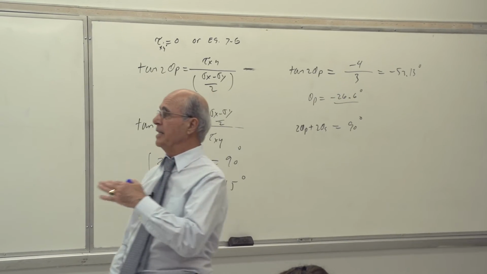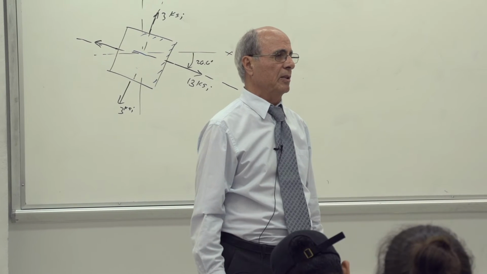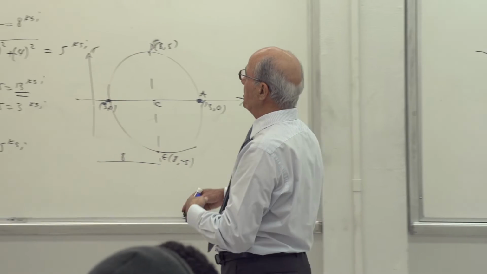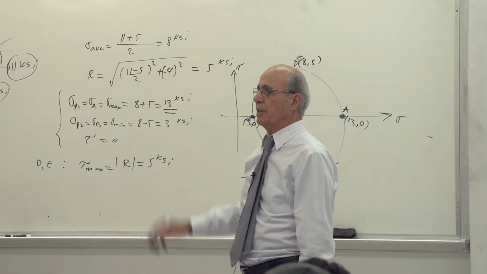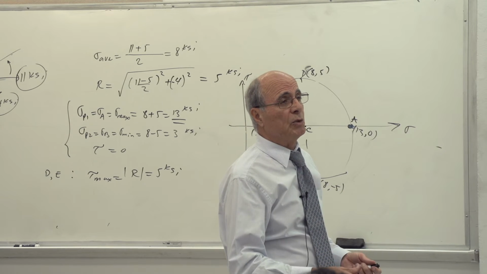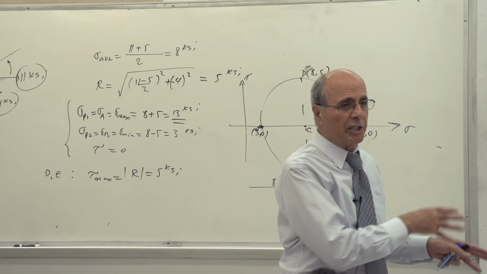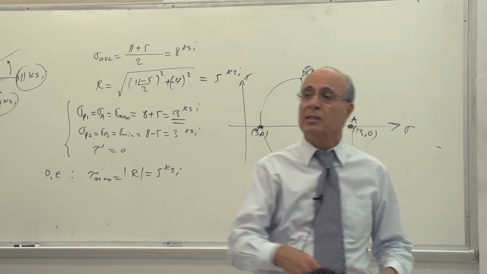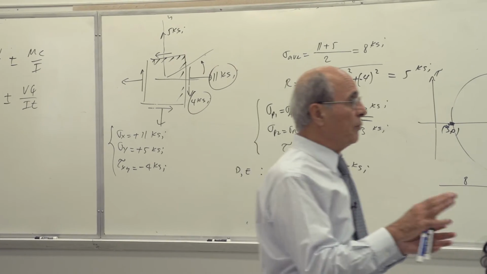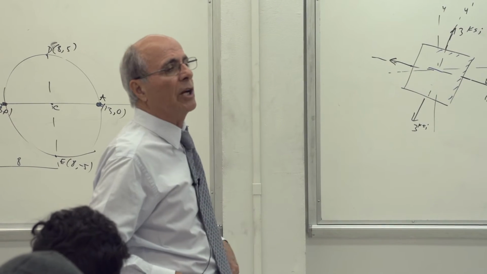What happened here is that there is another method to explain all of that, and that's the graphical method. Is that understood? In the graphical method, we get all the information simply without using any of these equations. I'm going to mention here, but since I don't have time to practice this with you often, for the final I leave you open to use your equation the way I did it. But I'm going to explain it. Some of you may be good at it and want to use that method. It's perfectly all right. But if you don't, because we don't have enough time to cover this in detail, I'm not going to ask that question.